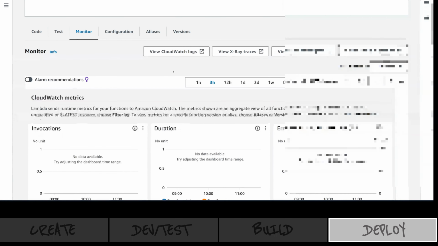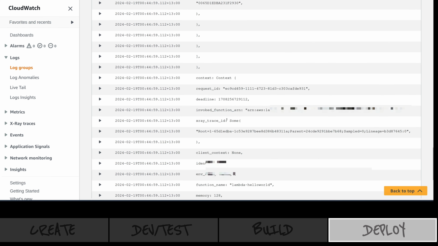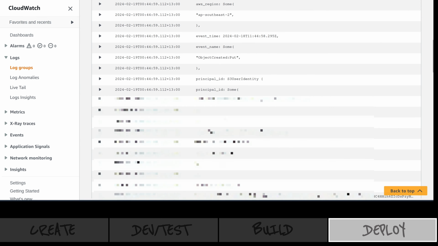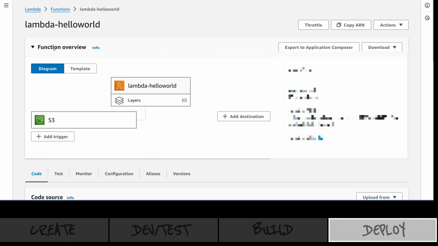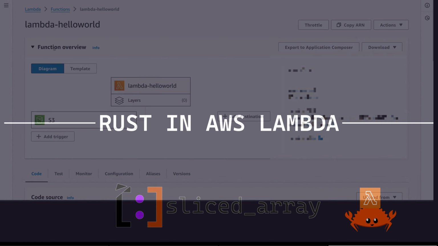We can go into the CloudWatch logs and see the output of the function. We just printed the S3 event we received in the Lambda function. So this JSON output is what you would see. So that was the start to finish development lifecycle of a Rust Lambda function with cargo-lambda. Its emphasis on improving the developer experience is a refreshing approach for cloud development, and also it's impressive how AWS has been able to do this and keep things simple.